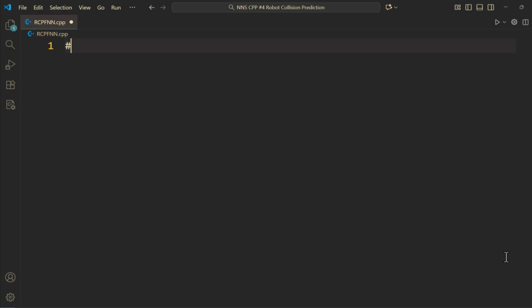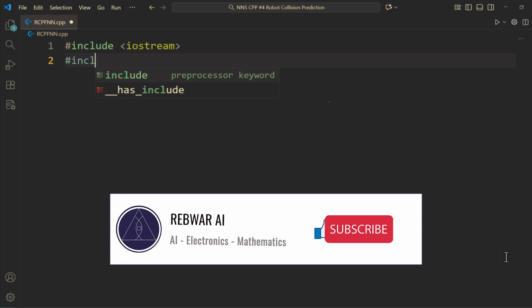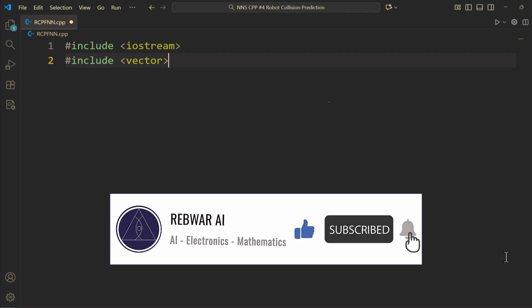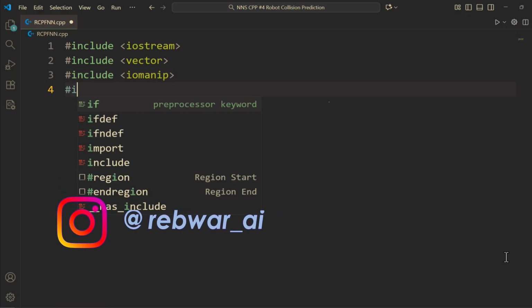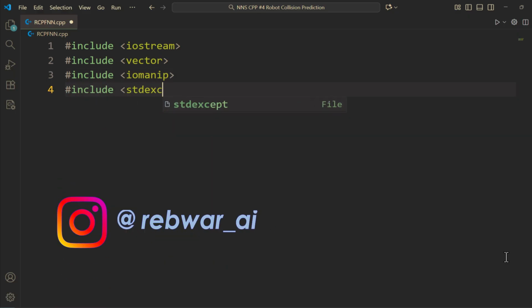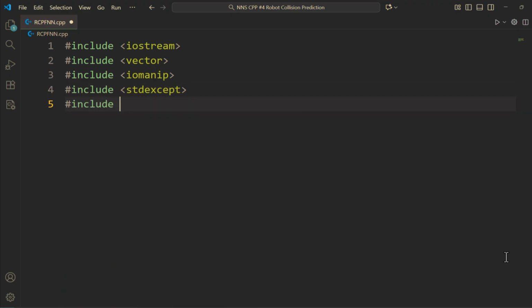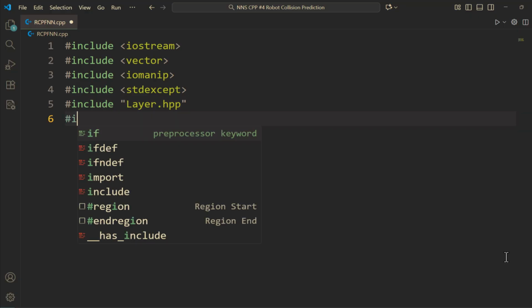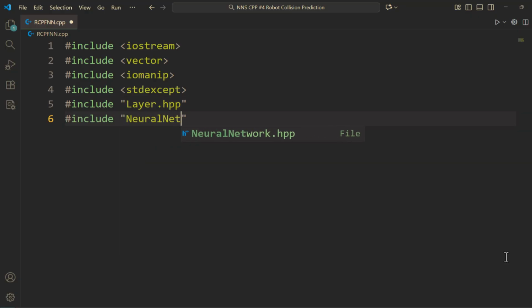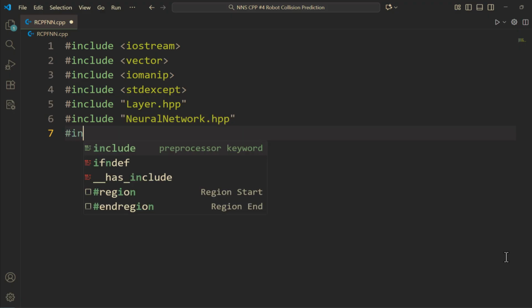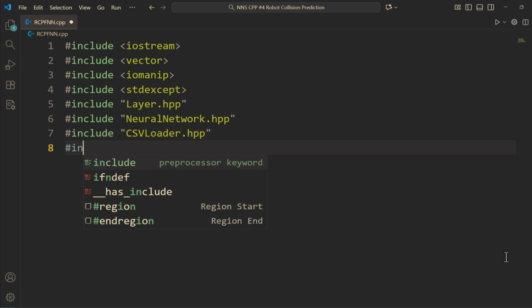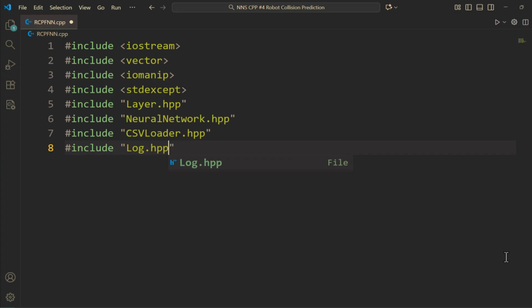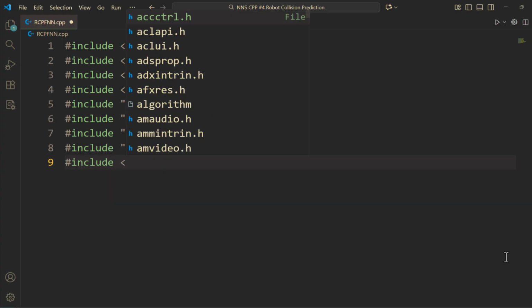And here's the first one. #include <iostream>, #include <vector>, and #include <iomanip>, #include <stdexcept>, #include "layer.hpp", #include "neural_network.hpp", and #include "csv_loader.hpp", #include "log.hpp", and the last one, #include <sstream>.